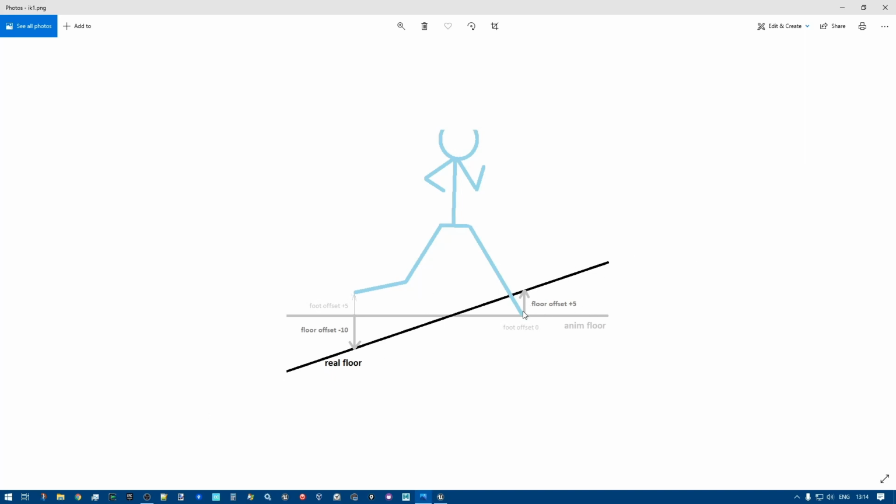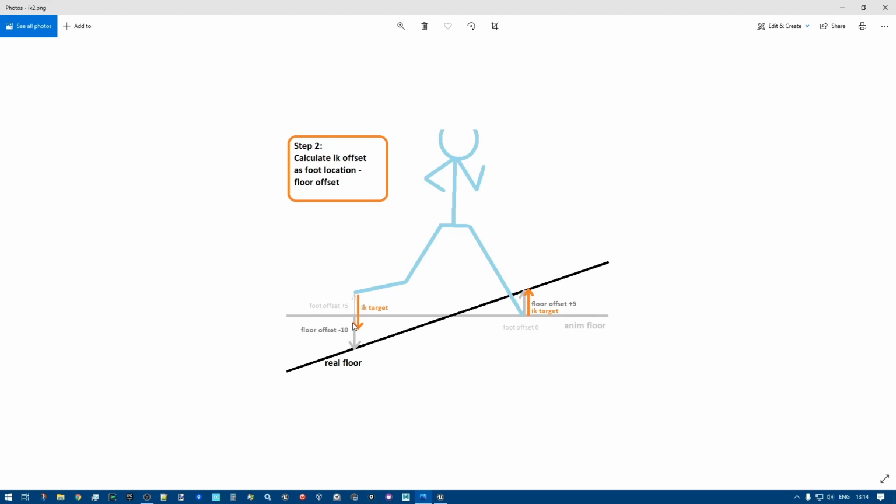So we will have one foot going under and one foot going way too high. What we will do is try to put those two feet on the real floor at the same distance from the real floor that they are from the imaginary flat floor. So this foot will go here, and this foot will go a little bit above.